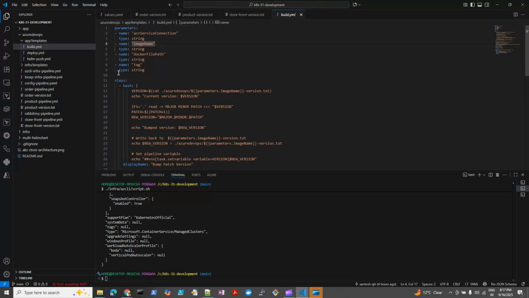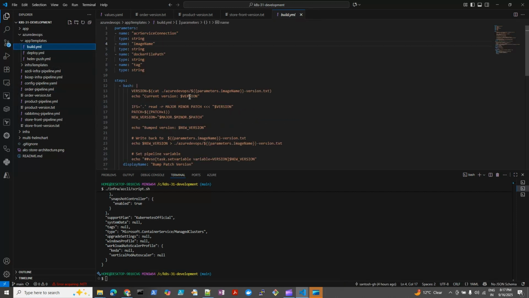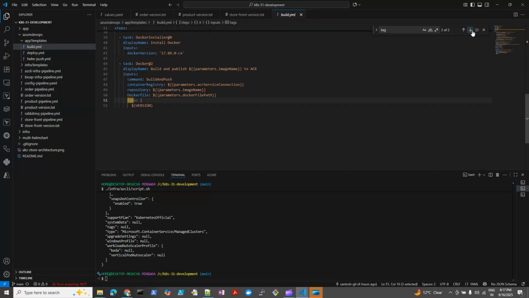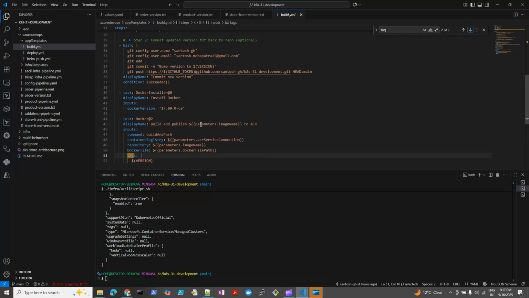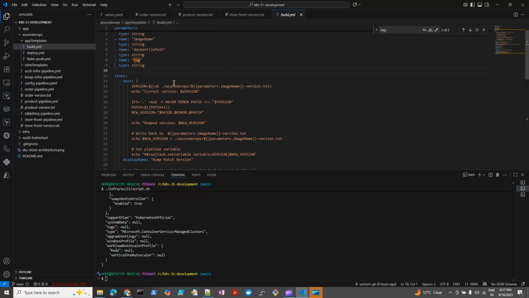Okay, I have this tag variable in this build YAML, but I am not using that tag here. You can see I'm using this other variable, so we can delete it. Earlier I was using it, so it is still there, but we need to remove this tag.